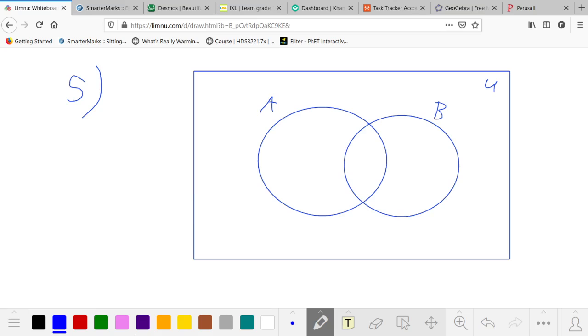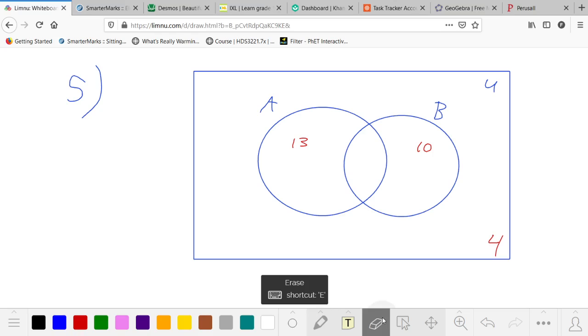We know that there are 25 items in the universal set. He's got 13, 10, and 4 as his numbers. That looks kind of like a sloppy 4. It's meant to be a U for the universal set. And we know he's got these wrong because these add up to 27. And we only have 25 in the set. So we have to determine the actual number of people in A and B. So A and B, only A and only B. And we have to redraw Ryan's diagram with the correct information.